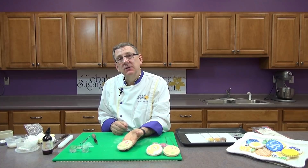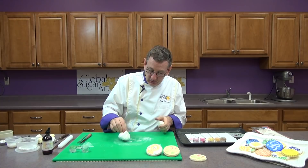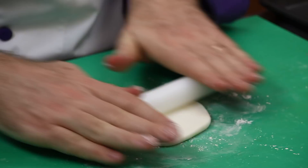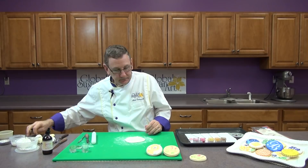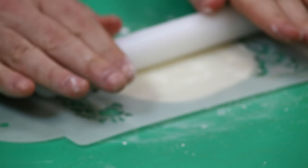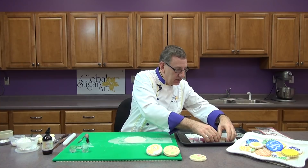Now I'm going to show you how to make the lion. We're going to use a 50/50 mixture of chocolate and fondant and just keep it white this time. Again, start with a little bit of cornstarch on your board and a little on top so it doesn't stick to your rolling pin. Remember to roll it a little thicker than you want it in the end. Apply a little bit of Crisco or white vegetable shortening. Set the lion stencil in the center and roll from the center out — this thins the fondant and makes it pop up between the stencil.